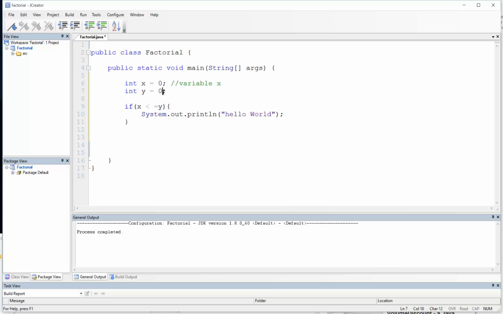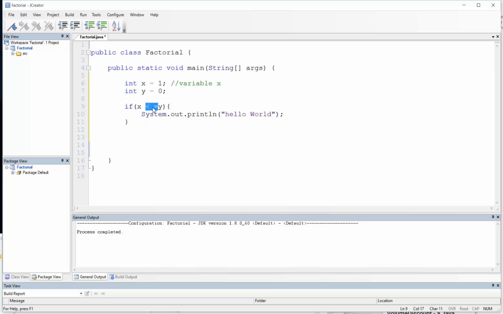So again, if I changed it so that x is not less than y, then this is not going to run. Sometimes they call it a blocking statement because this code will only run if this is true. And of course we can have multiple lines here.